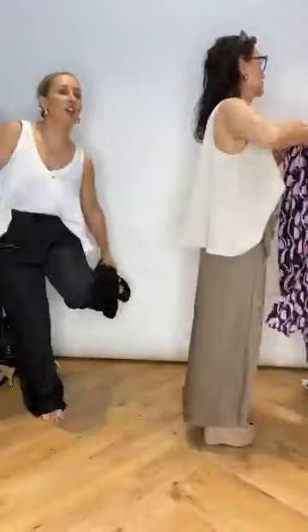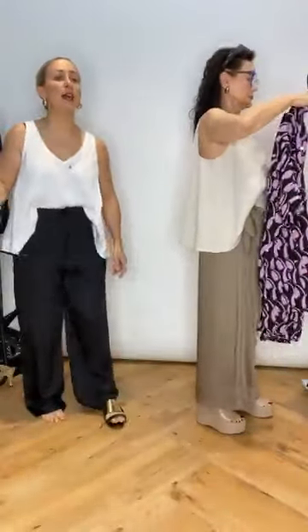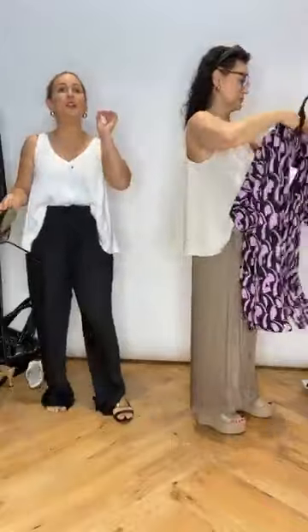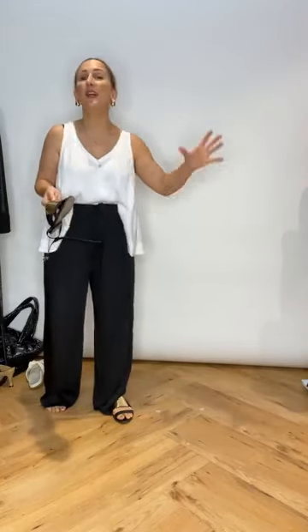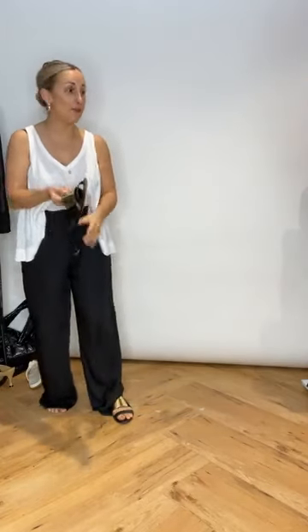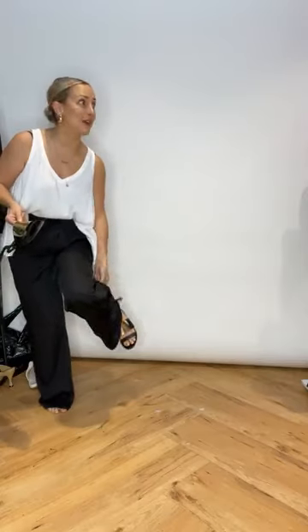All I've done is changed to the pants. A baggy pant is a really, really good option when you're going somewhere hot. Especially in our silky fabric, it feels basically like nothing - I feel like I could be wearing a pair of shorts. Nothing's touching my skin, it's super easy. This pant does come in a heap of different colours.